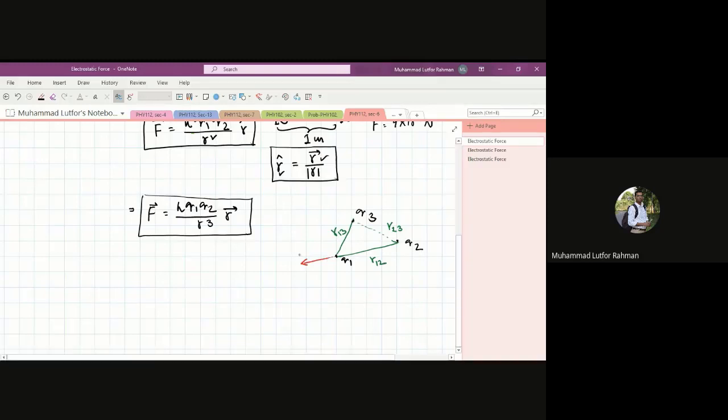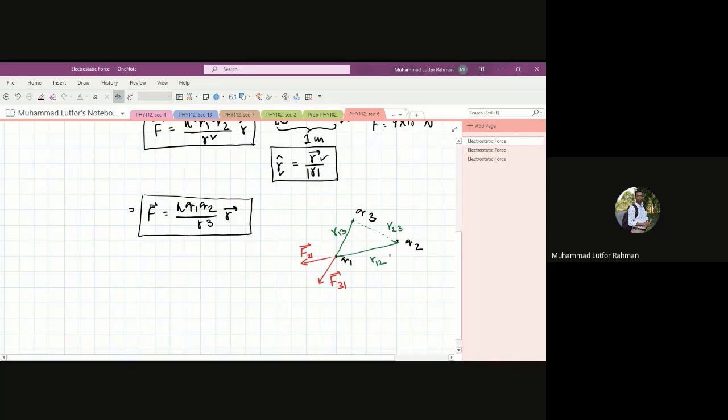So that's why I can say this is the force on one provided by two, right? Right now I'm drawing the free body diagram. You have to do that, otherwise you cannot solve this. If you have any problem with the free body diagram, please go through it again from the Physics 111 course. So what about the second one? The second one is provided by Q3. Q3 will give a force toward that direction. I should say this is the force on one provided by three.